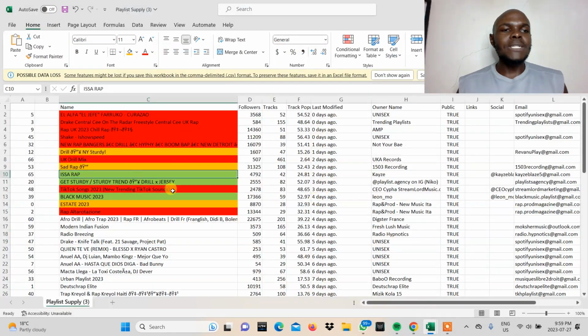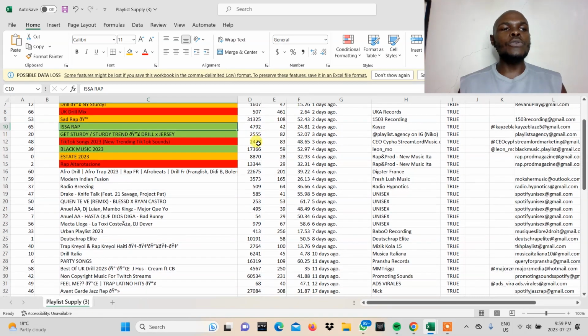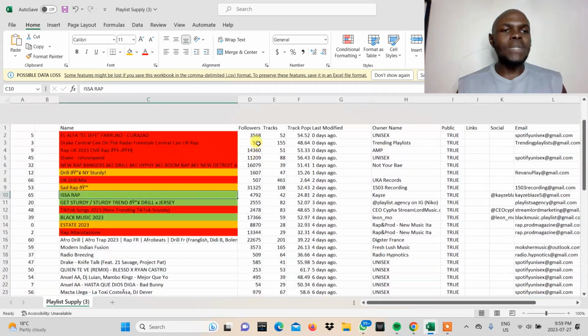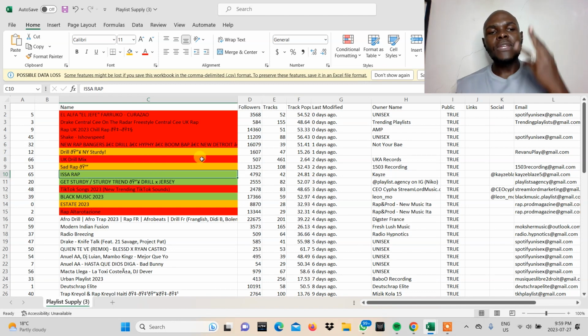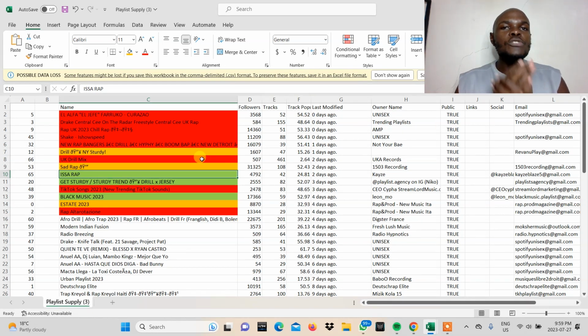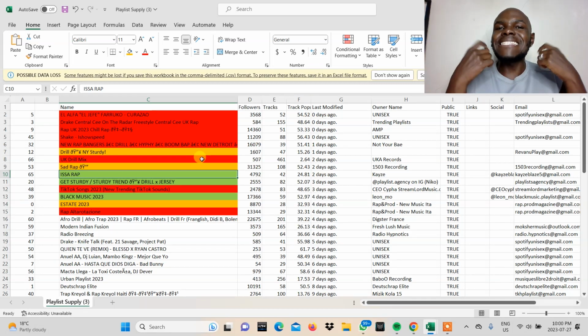So as you can see, some of the playlists have been highlighted. I didn't go through every playlist on this list because what I wanted to do was give you guys an example of how I go through the process. So I selected the first 15 playlists, and then I decided to highlight them in 3 colors: red, orange, and green. Red to mean definitely no, we're not reaching out to that playlist. Orange to mean maybe, so-so, 50-50. And then green to be definitely a go. And I'm going to be telling you guys the reasons as to why I selected the playlists the way I selected them.